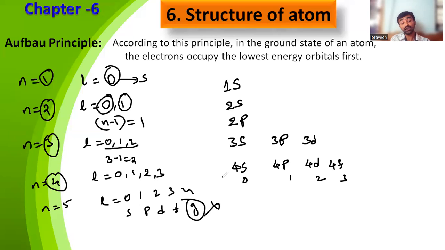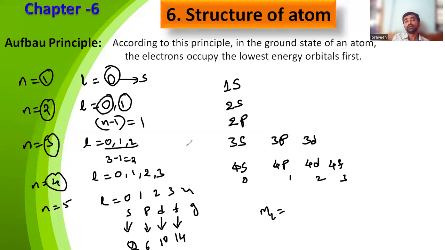Right? So here maximum occupancy is given. 2 electrons into each s, and f maximum takes 14. So 10 for d, 6 for p, 2 for s. Right? So for each box, m_l values are given. The number of m_l values is 2l plus 1. Suppose l equal to 2, what is the number of m_l values? 2l plus 1, that equals 2 times 2 plus 1, which is 5. So here you require 5 degenerate orbitals, which is why it is suggested to fill 10 electrons.